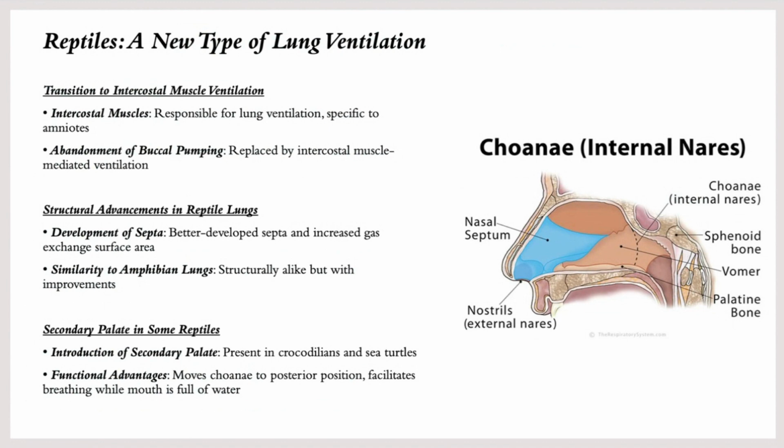The secondary palate that we mentioned mammals have for the first time can also be seen in some reptiles. It can be seen in crocodiles and sea turtles. The importance of this is that when they're diving deep in water, they are still able to breathe while their mouth is full of water, because this secondary palate has been pushed to the back. Meaning that the nostrils we were talking about are also at the back, and in this way they're able to breathe. They're not drowning whilst in water. And this is specific to the crocodiles and the sea turtles.